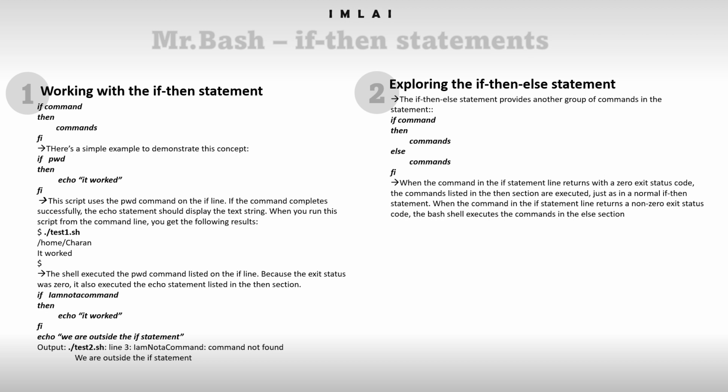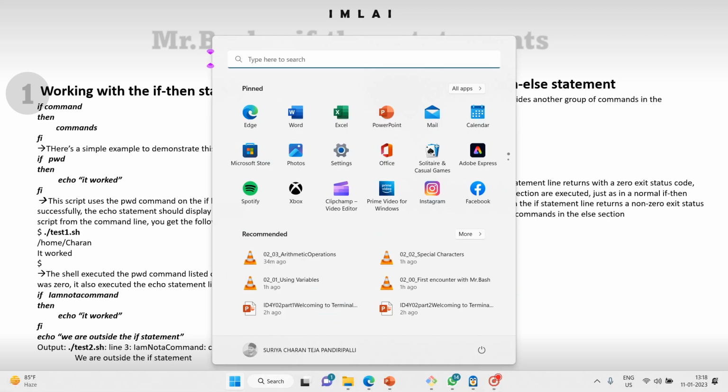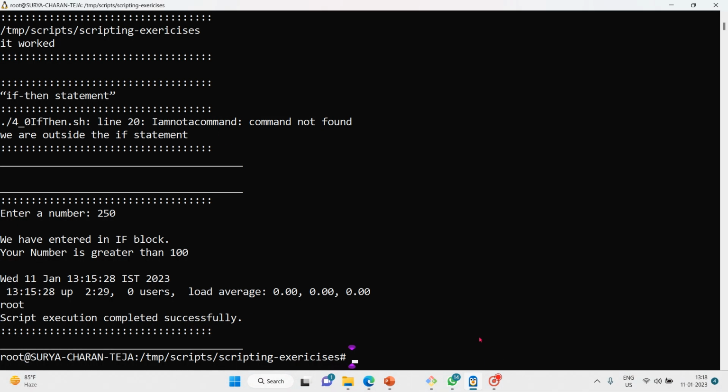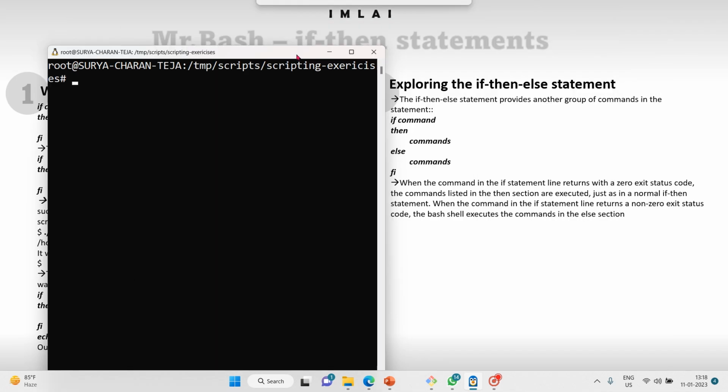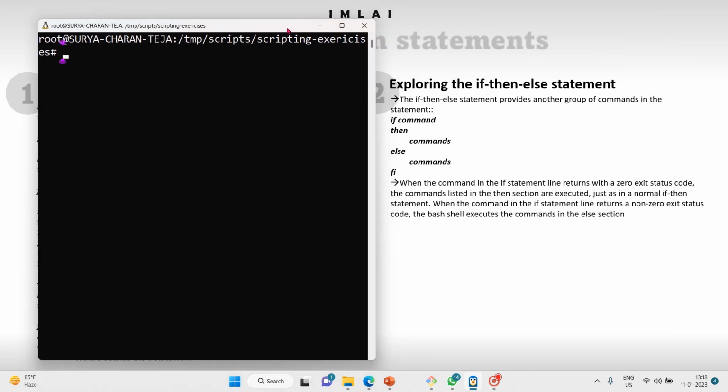So what we will do is we will do one exercise in if then else statement before we jump into the elif. Okay, let me clear the screen first. If you want, I will make it smaller and I will put it on left side of it. Okay, we will vim it now. We'll write a vim.